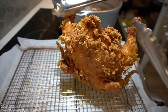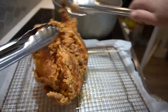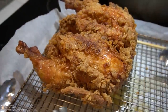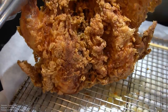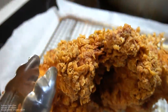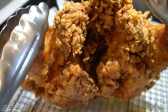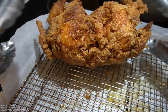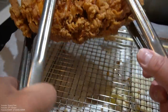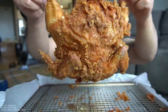This one? Oh my god. Have you seen art before? This is art, my friend. Look at that chicken. You know that chicken gonna be good. Gonna be real good. Shall we? Okay. I hope it's done.